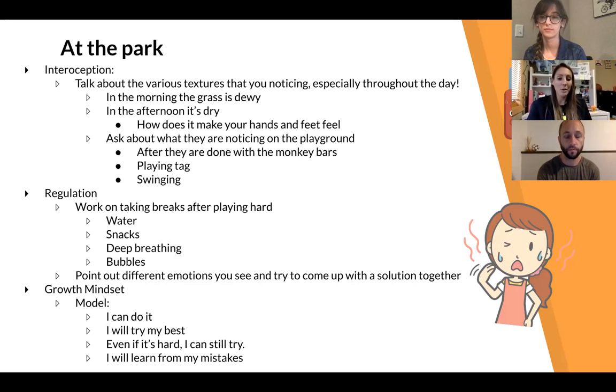I don't know exactly what they're called, but the flowers that have all the little fuzzies on them, those are really great ones to kind of like, how many can you blow off of this flower? Like, can I get more? A great way to work on taking a break in a fun way versus, all right, we just need to pause for a minute. Make it a contest. Who can blow more, mom or me, or dad or me, or my friend or me?